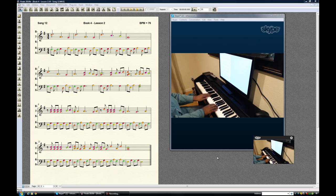What are those notes at the left hand? Wait. What are those left hand notes? These notes. The one. And but you missed the left hand. Your whole focus is getting that left hand right. Okay, left hand. Mm-hmm.